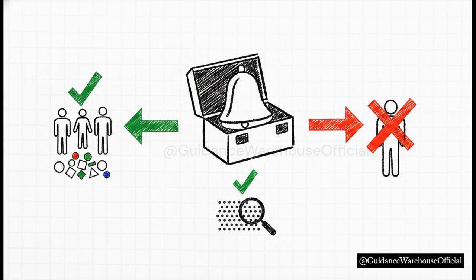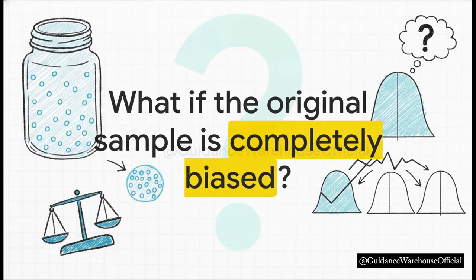Before we go, let me leave you with this final thought. We've learned that taking a large enough sample guarantees that our calculations will perfectly approach the true population mean. But what happens to the Central Limit Theorem if the original sample you selected was completely biased from the very start? Will the math still save you, or are your results totally doomed?